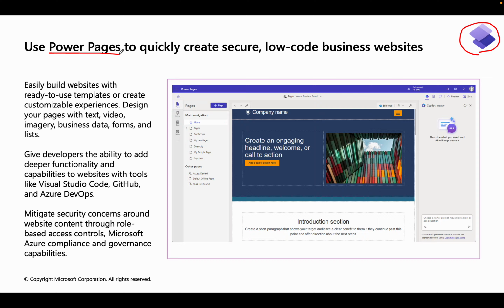Definitely you can design your own style of page. Inside this tool, you may connect to the data inside the database. So there are some security issues that can be solved by Power Pages.